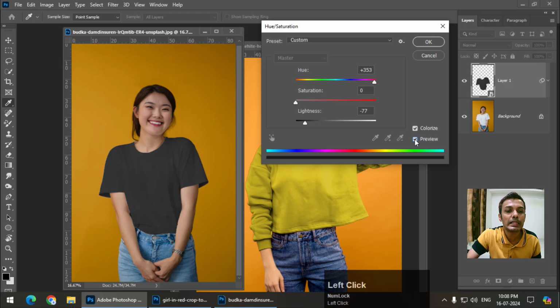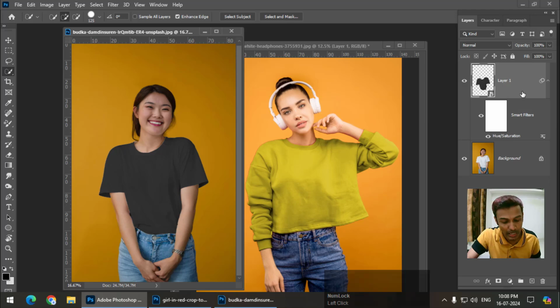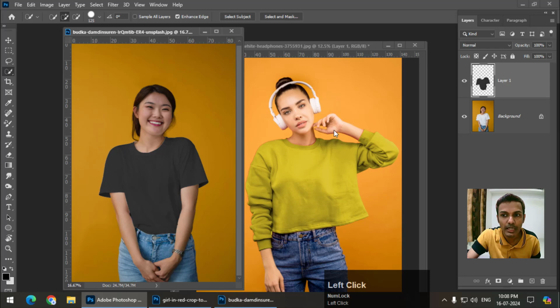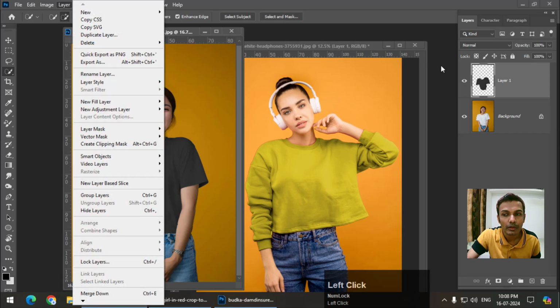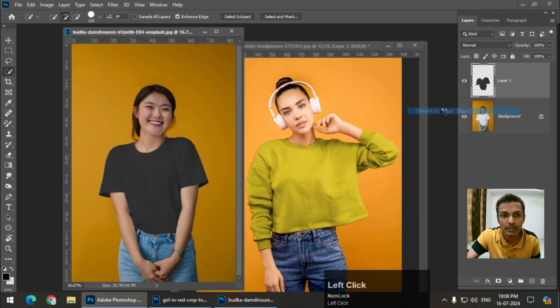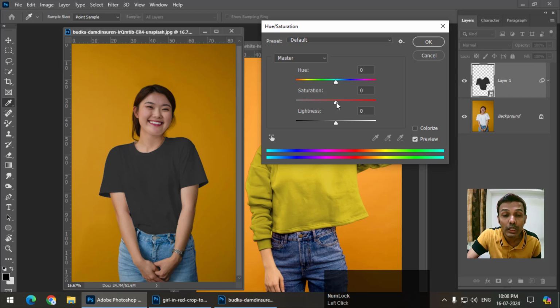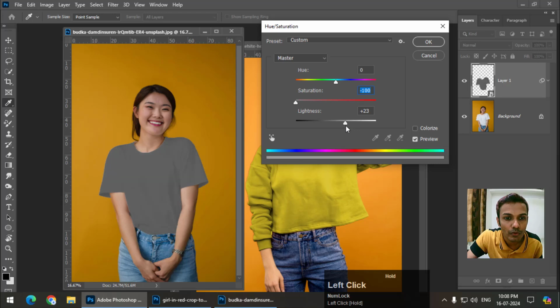So this is before and this is after. And what if I want to convert this into white? I'm going to use the same technique: convert this, again adjustment, hue saturation. We already did the black color, so this doesn't look good or realistic.